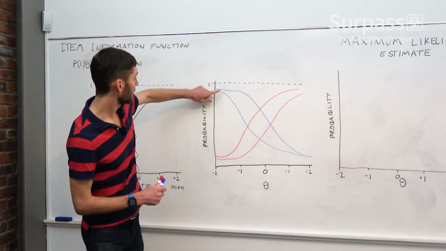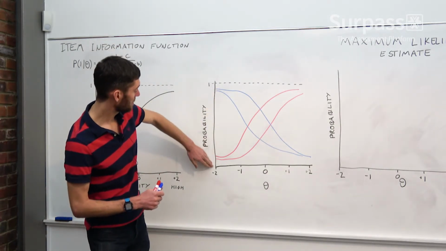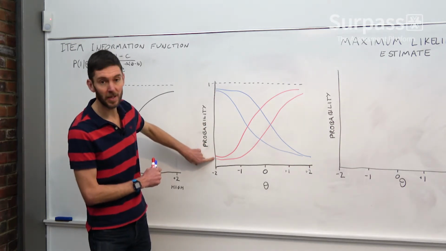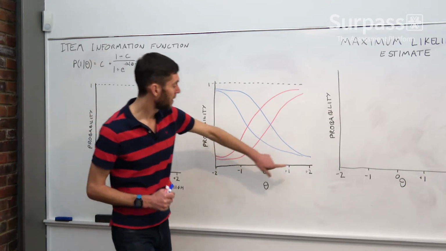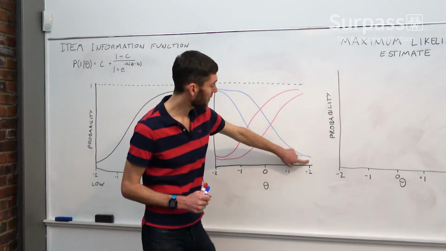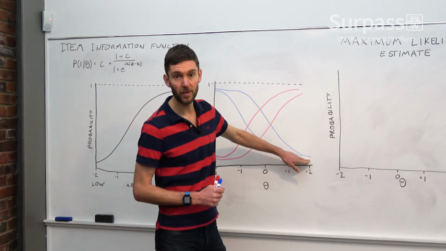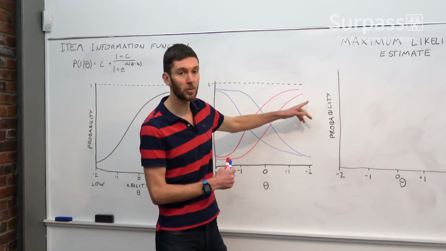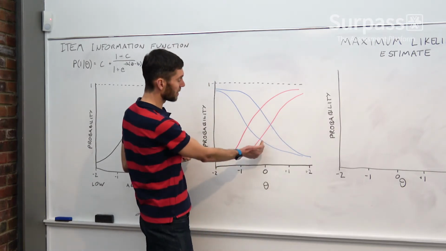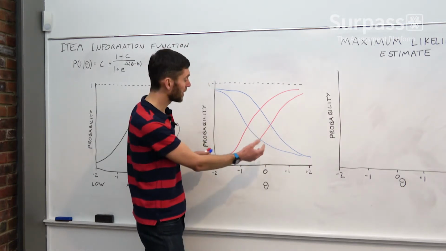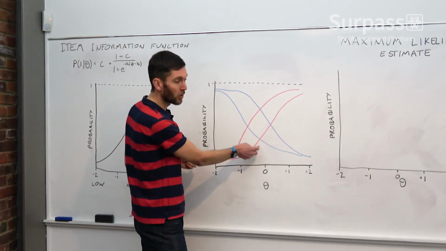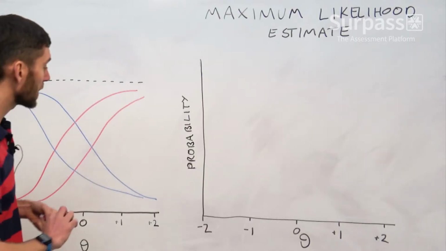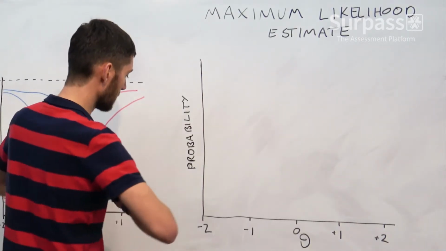So if we were to multiply all these values at, say, -2, we'd see that it's probably going to be a low value because we're multiplying by 2 very small values. Similar situation up here at the high ability, we've again got some very low values, so we're multiplying by 2 small values, we're going to get a small value. But then in the middle, we're going to get some higher values than that because we haven't got such small multipliers in there. So in practice, what you get is a curve that looks something like this.